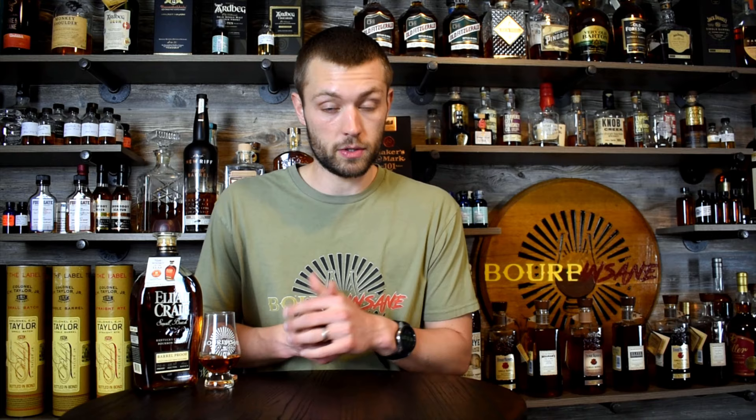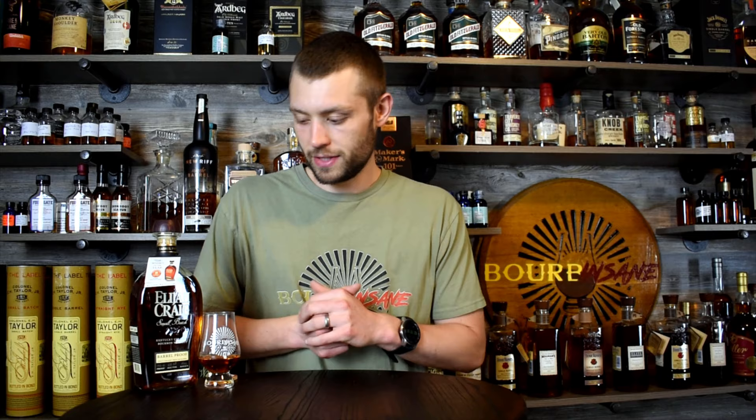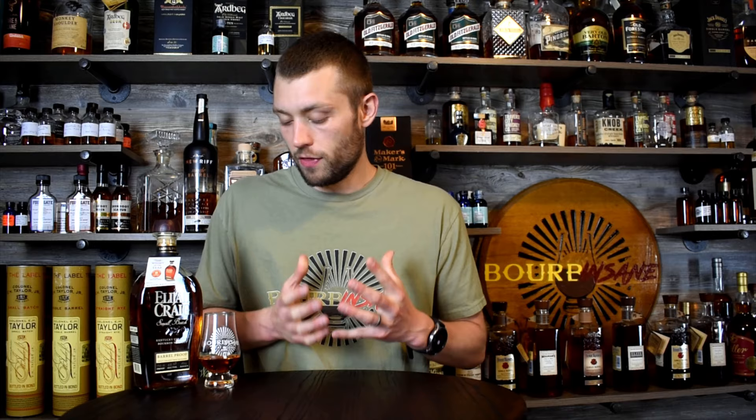So the new batch coming out very soon is going to be the B520 — that's going to be the May release, which is now. Keep an eye out for the new 2020 batch. Michigan's always so late getting these bottles, so I finally got a bottle of the A batch, which showed up just in the last couple weeks. A batches in the past for me have been hit or miss — it's hard to really find a bad Elijah Craig Barrel Proof, honestly. A lot of good reviews have been out there about the A batch, so I'm very curious to see how it is.